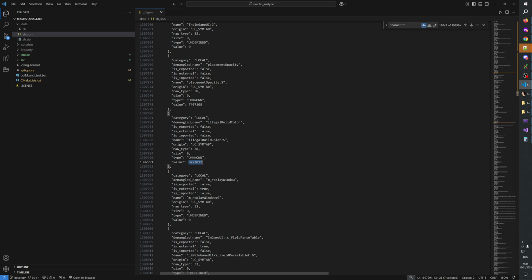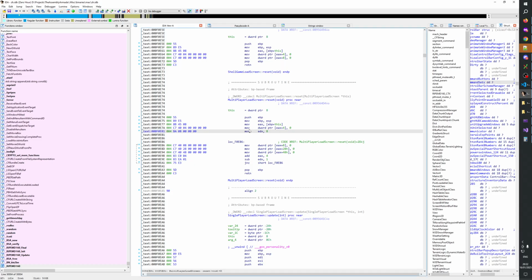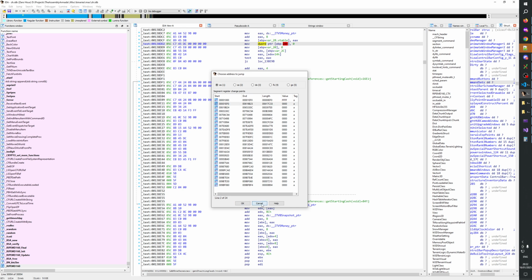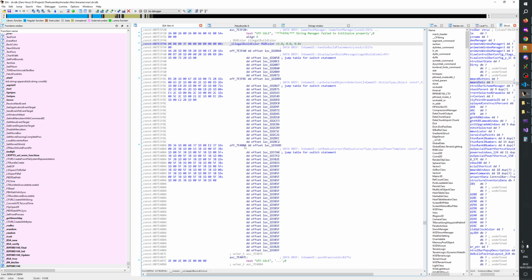So what does this refer to here? Let's see. So we have decimal this, hex that. Let's copy this. Go in here. Jump to address. There we go.